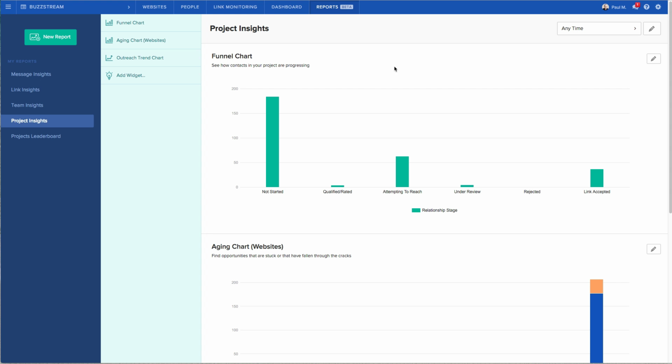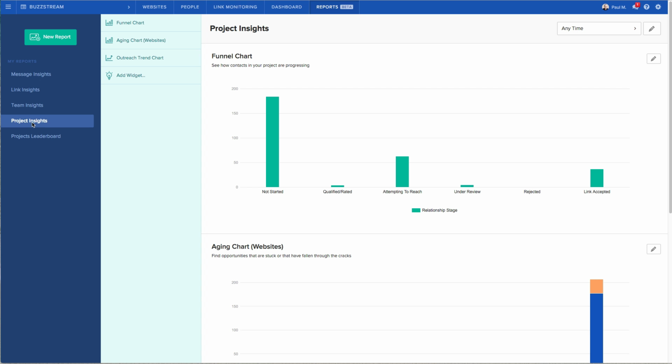I want to walk you through the reporting beta we have that is now enabled in your account. First things, let's show you where it lives in your account or in app. You'll see a new tab called Reports Beta. When you're in the Reports tab, on the left-hand side, you'll see your list of reports. For the report that you're currently in, you'll see the widgets for that report.